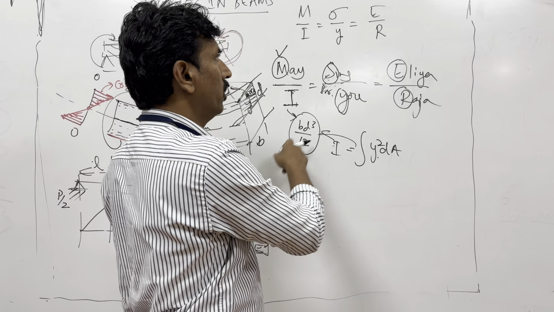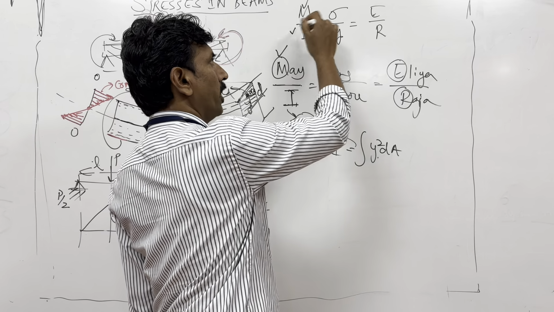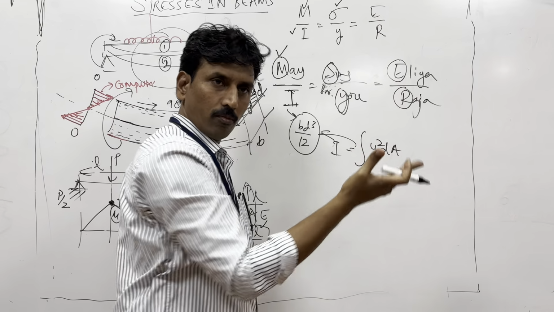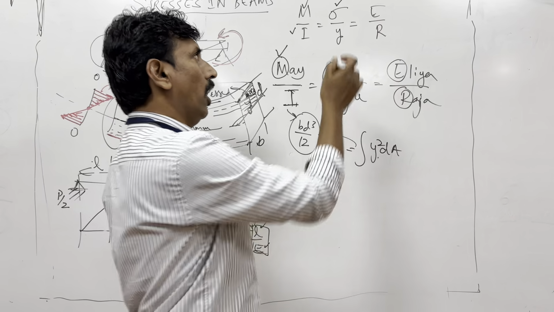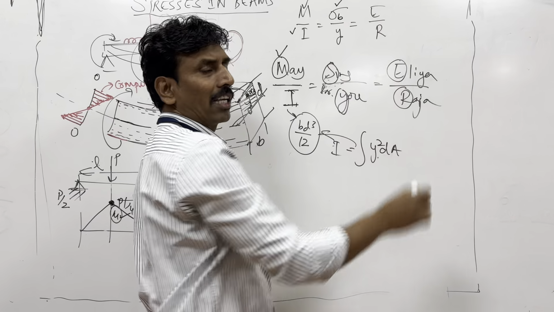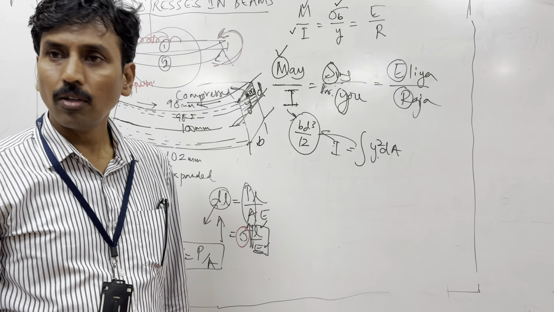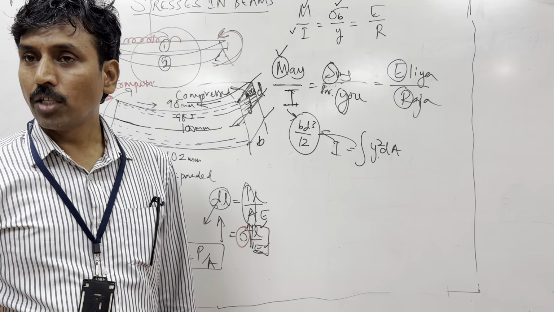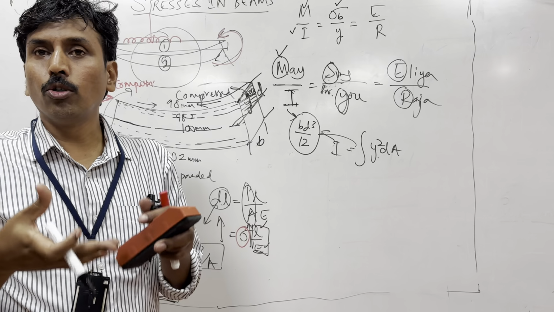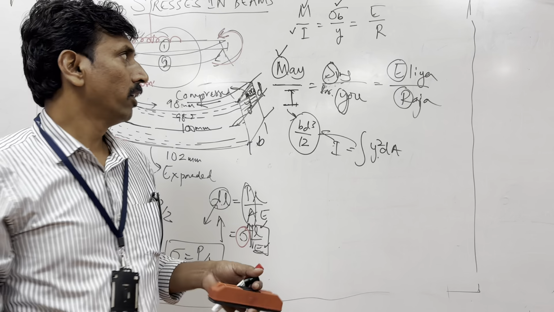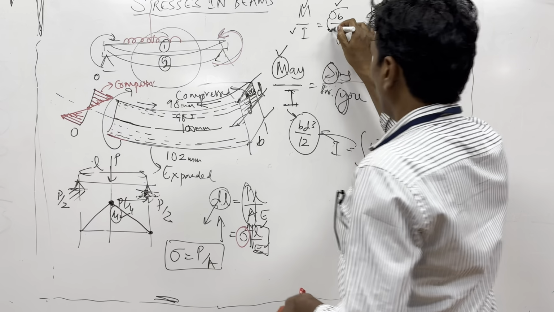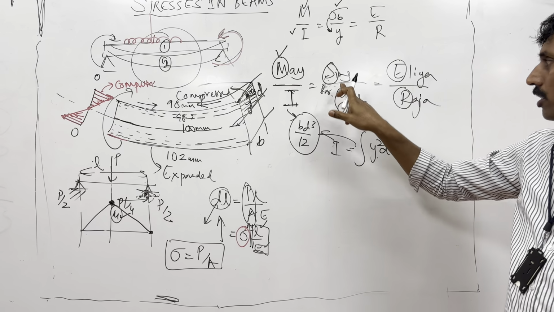And you know here, M is known to you, I is known to you. What is sigma, you know? Sigma is stress, and let me write this as sigma B. Can you understand why I have written sigma B? B stands for bending stress. It is basically due to bending. Okay, and then sigma B for y, I am saying.